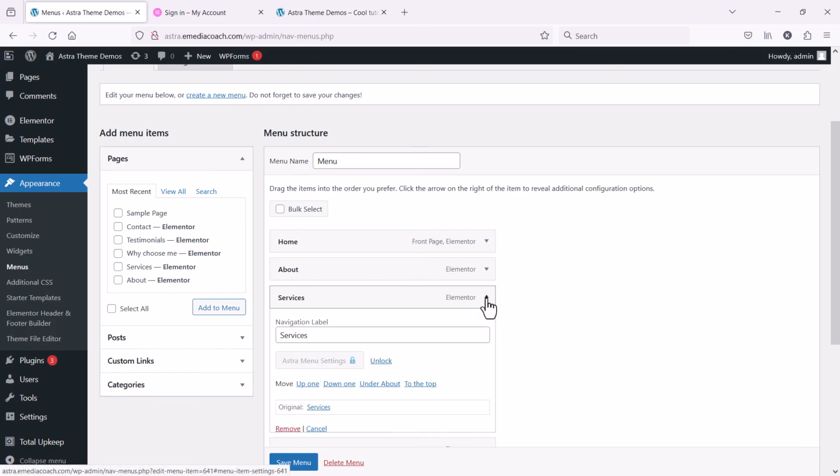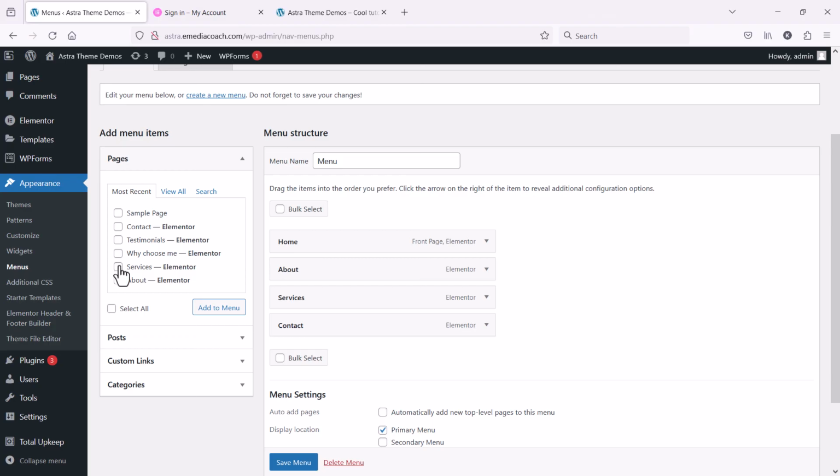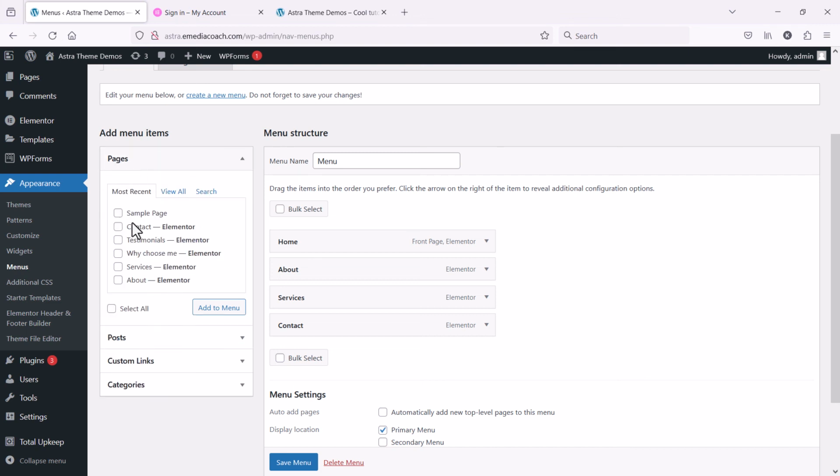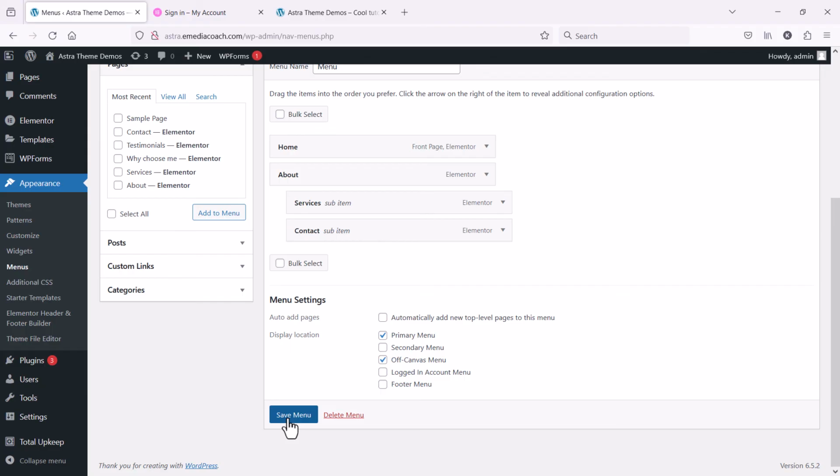You can click on the drop down here to remove, and you can also add more pages from here that you want to be displayed on your menu. Or you can add custom links. So once you go creating your pages, don't forget to add them to the menu structure of your new website. If you indent, such as that, you'll see a drop-down menu appear after you go down and click Save Menu.